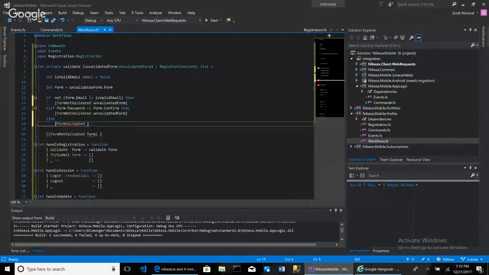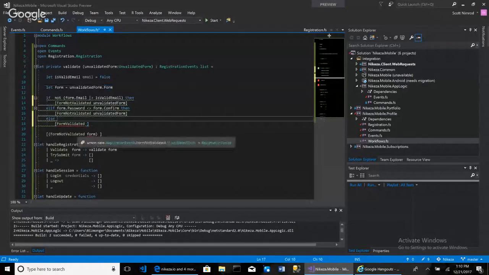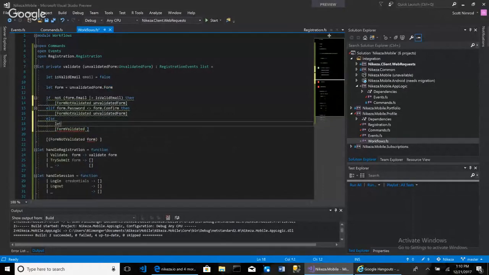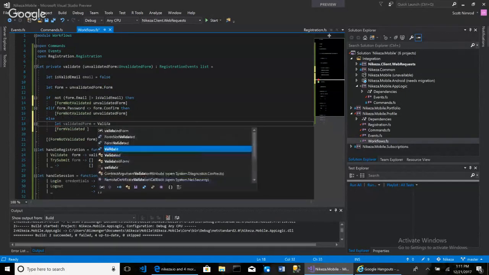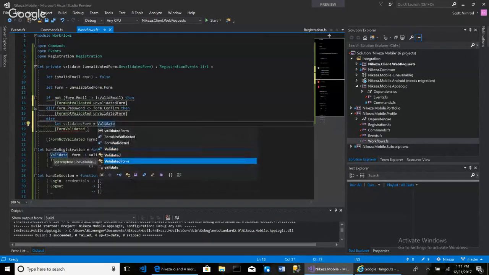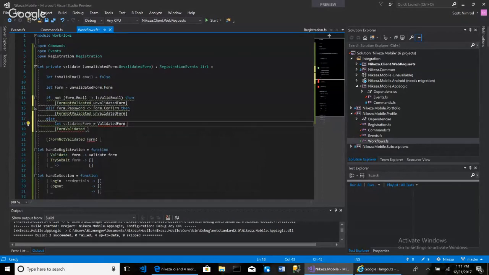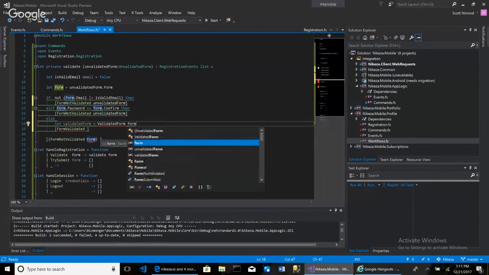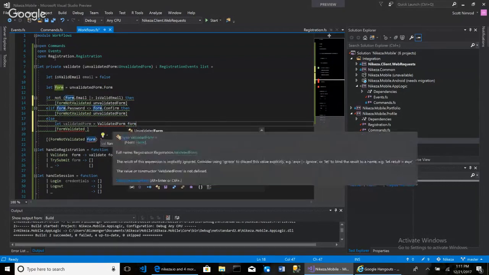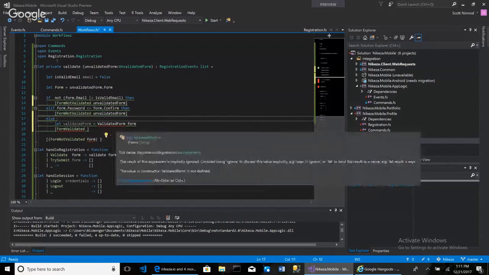So we say up here, say let validated form equals, and then we have like validated form, and we have form. Think like that. Invalidated form.